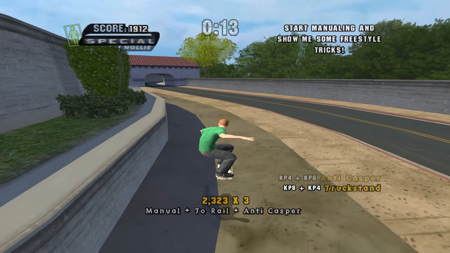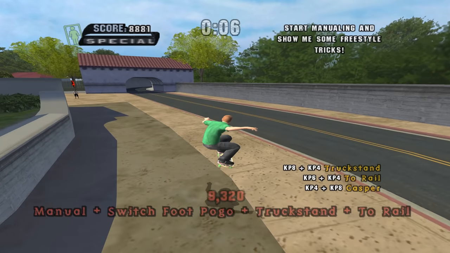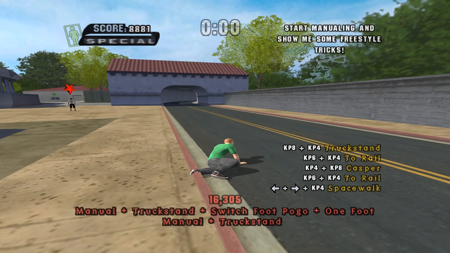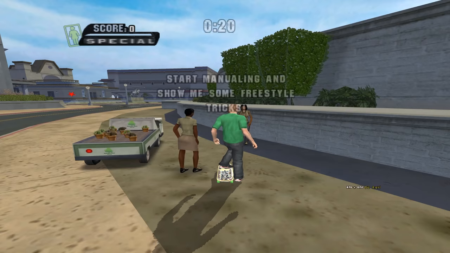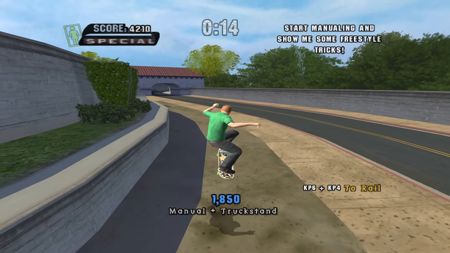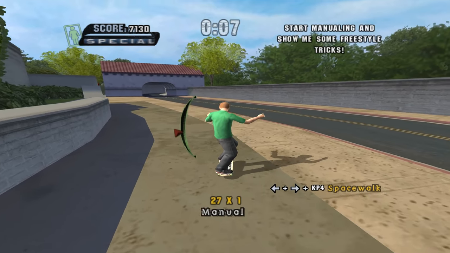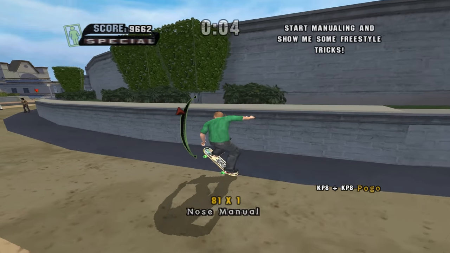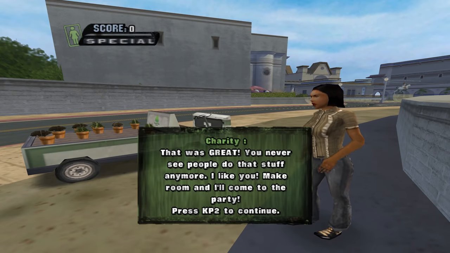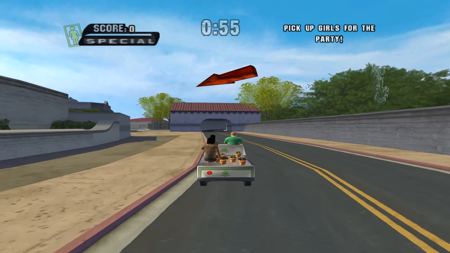Anti-Casper? No. That's anti-Casper. Okay. Oh. No. Come on. Oh, this is where the balance is really starting to get me. This is a lot harder than it should be, not knowing what those buttons are. Okay, let me just land. I don't want to mess around. Truck stand. You got it. Rail. Got it. Rail again. Okay. Spacewalk. Got it. Pogo. You got it. Handstand. What is that? Is that circle, circle? Yeah. Okay. That was great. Oh, that was not hard for the right reasons.